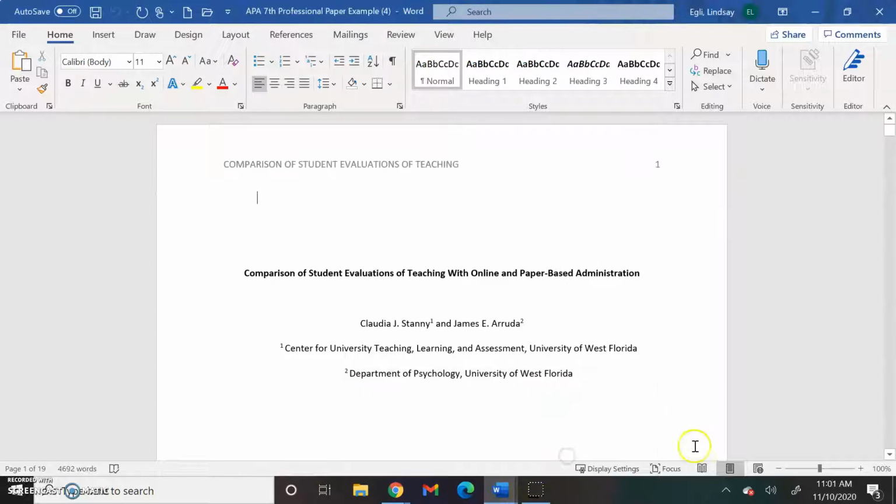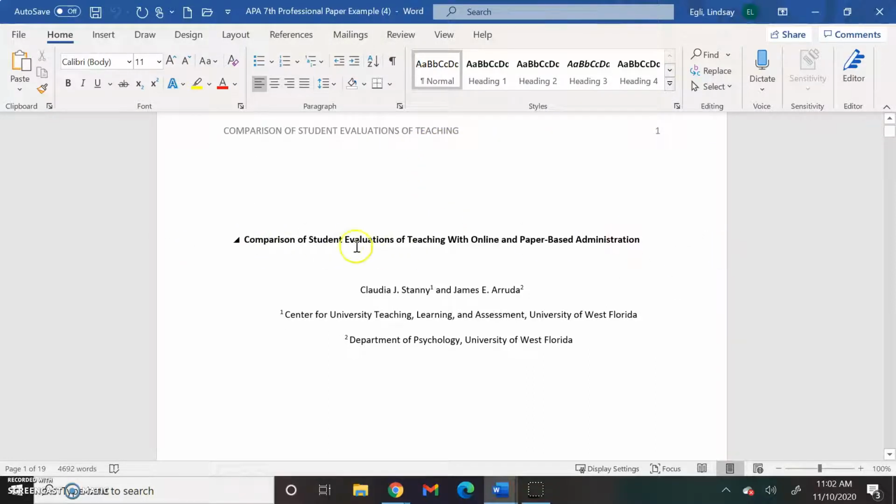Coming over to the next one, this is an example of a professional paper. I'm going to go over some of the things that I saw. First of all, these two things should be on the same page or same level. Some of you guys would have the page number here, and then down one would be the title. So make sure that this is on the same level here. Your title needs to be in all caps. Here, you need to have your title as well. There needs to be a space between your title and your information.